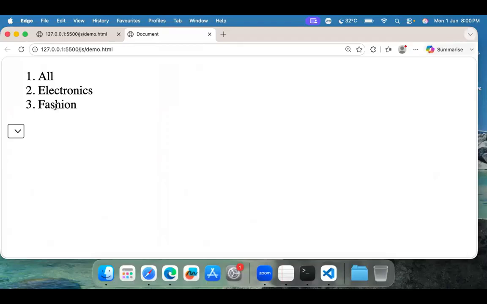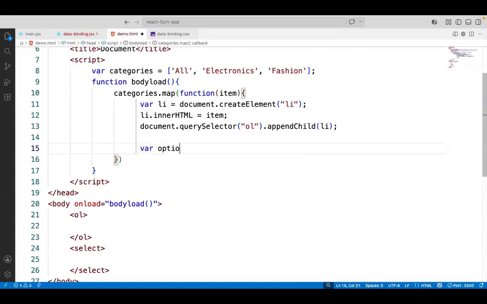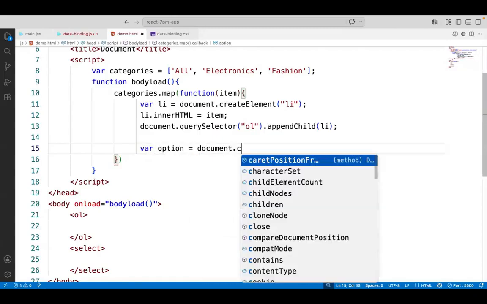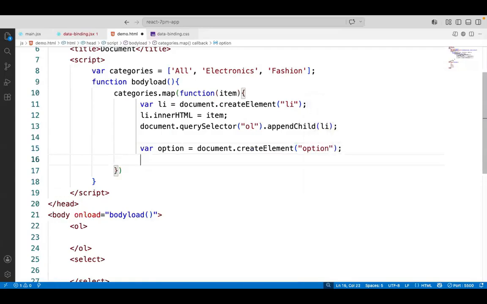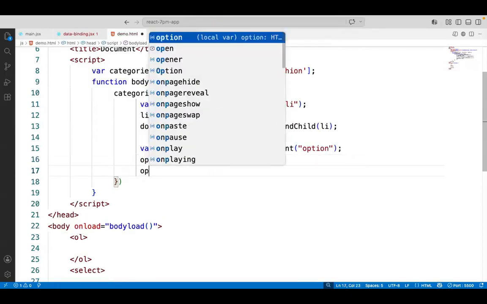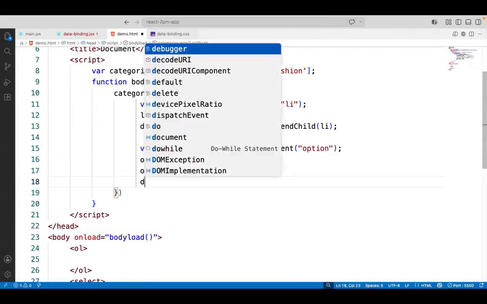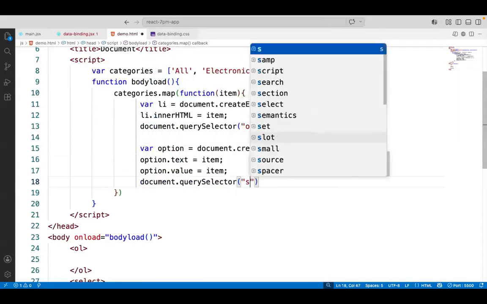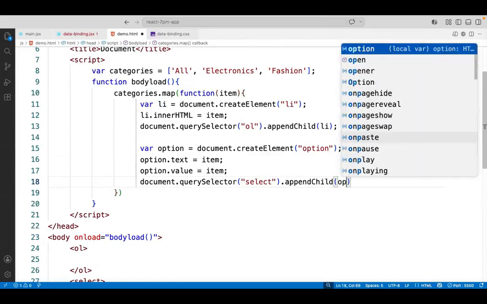How do you add into a drop down? First, we have to create an option using document.createElement, option. The option.text should display the item, and option.value should also be the item. And with document.querySelector on the drop down, we append the child, sorry, the option.